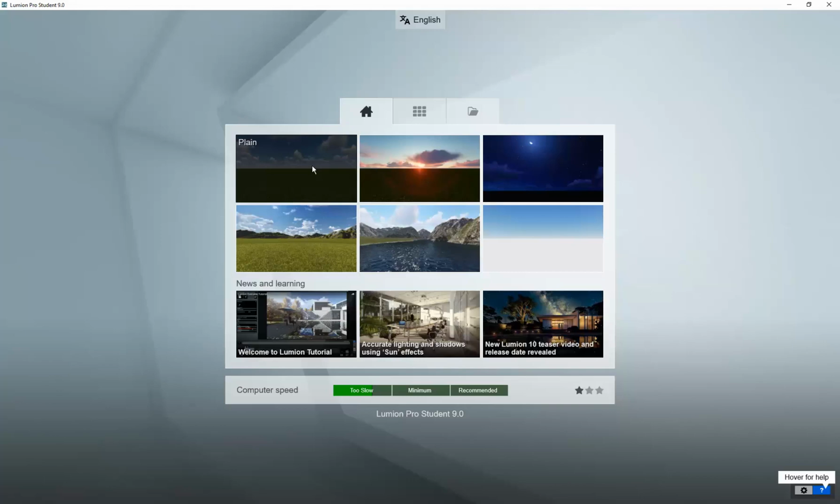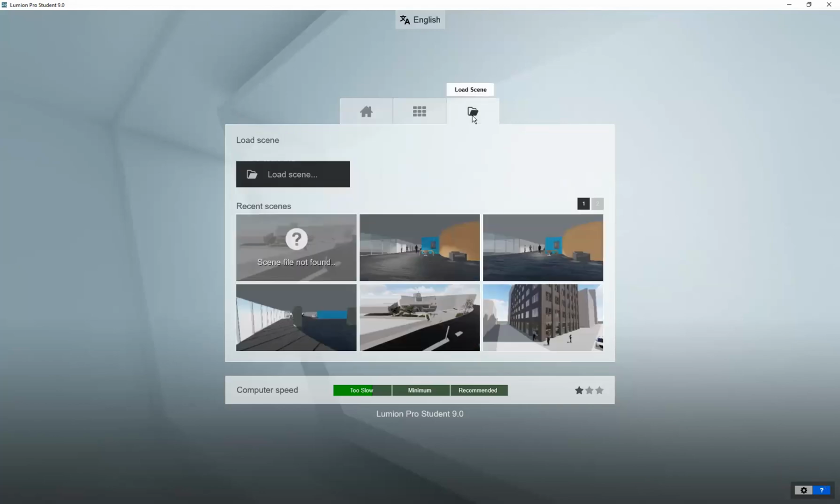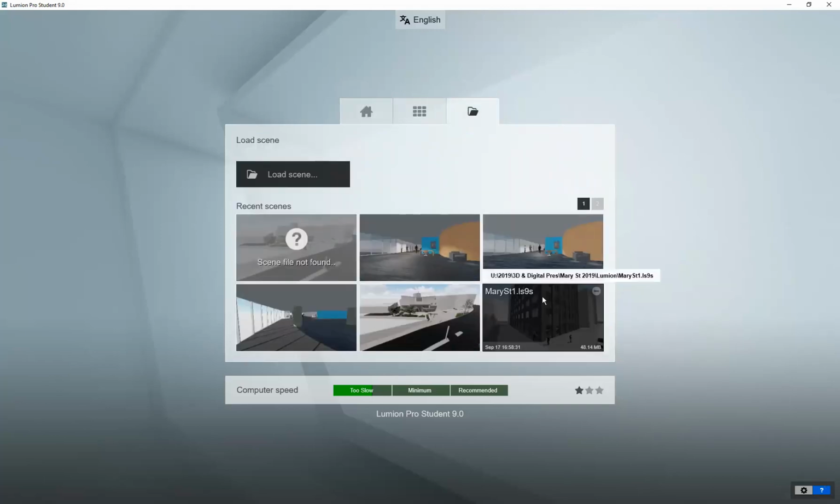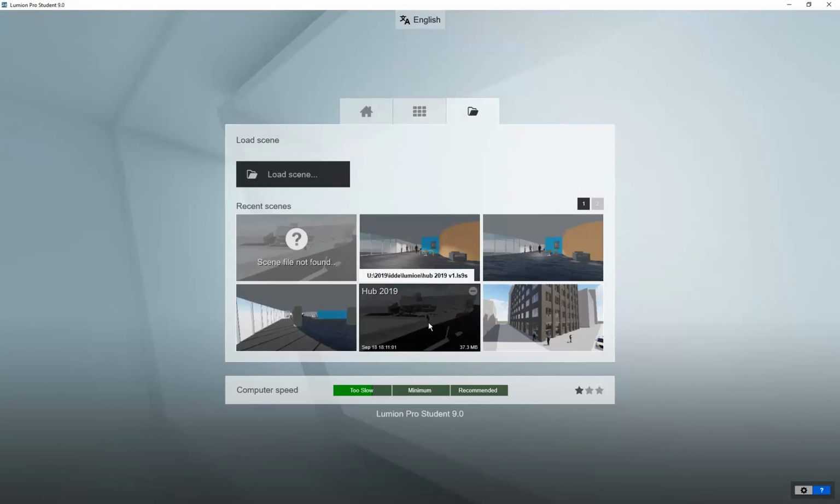Some people are saying to start with a new scene and then bring in the new Revit. So don't do that. You need to load the file. Remember, if you've already done some work in Lumion, so you're not starting with a new scene, you're going to load scene, and you're opening the file that you've saved previously. Then my question is, when I've made changes to the Revit, that's what I'm going to show you next. So also don't double click.